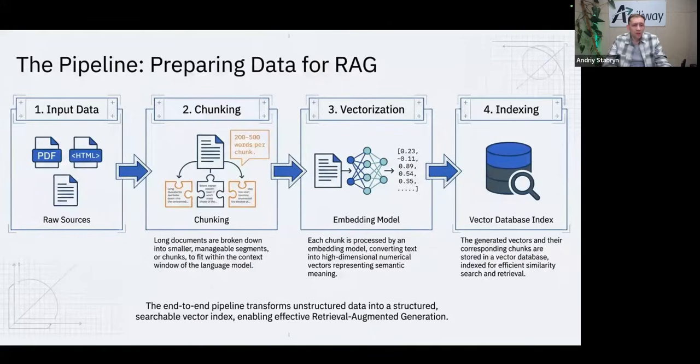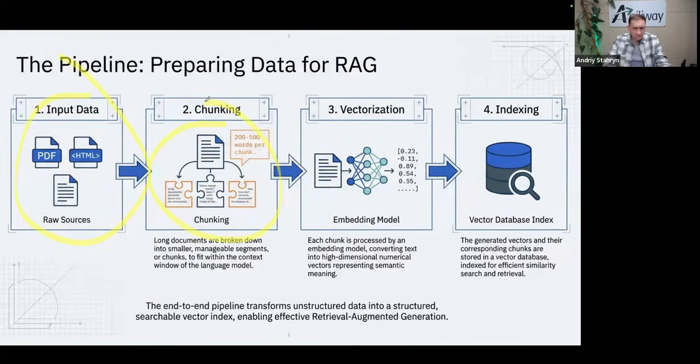To make it work for your business, we build a pipeline. First of all, we should collect all information. So we take your PDFs, HTMLs, or any other documents where you store data. Then it is chunking. We chop them into small pieces, about 200 to 500 words in one chunk.